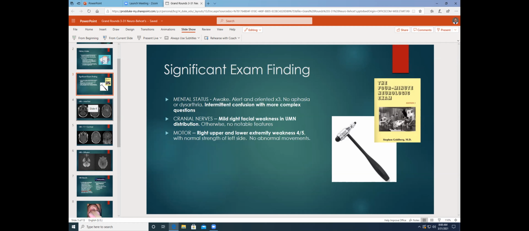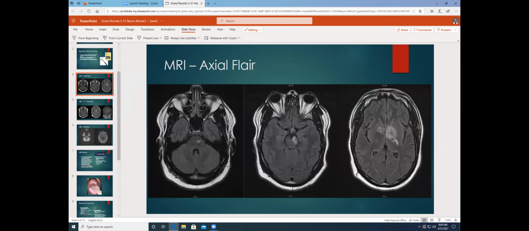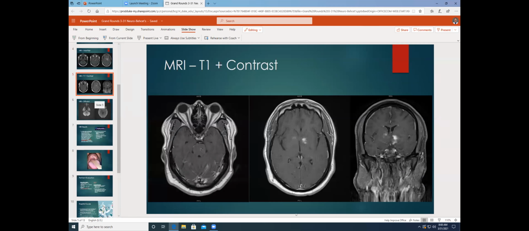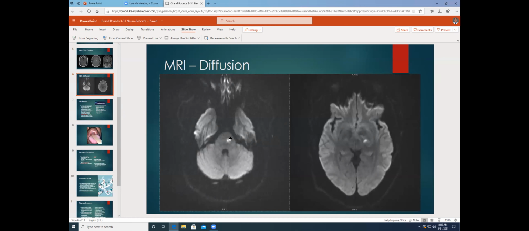And so we were able to pull over his MRI imaging from the outside hospital. Here's the axial FLAIR, and you see this FLAIR intensity on the left side here. That's tracking from the pons up to the midbrain, and then a little bit of anterior thalamus, basal ganglia with a little bit of crossover to the other side. If you look at contrast enhancement, you see that it's a little bit patchy through those areas where there was FLAIR intensity. And if you look at diffusion restriction, he has some scant diffusion restriction, but not as much as the contrast was. And this did have ADC correlate.